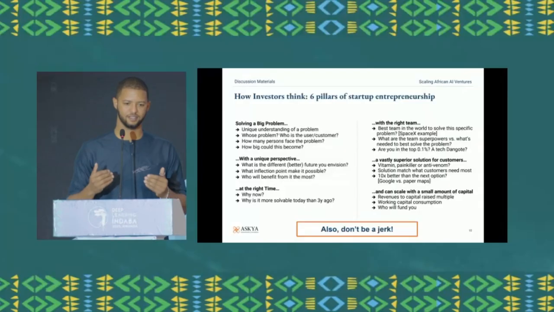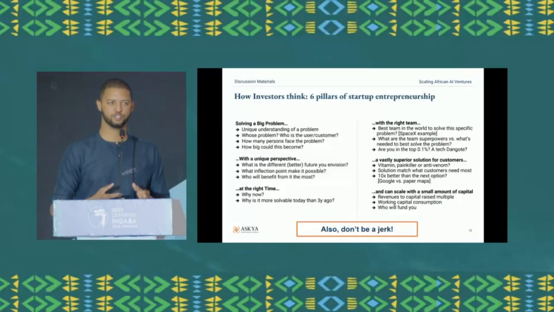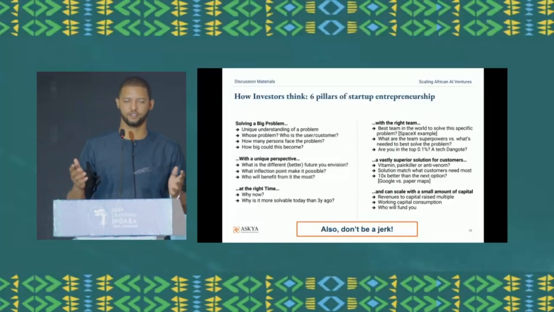And finally, in one sentence, investors are looking for companies that can scale with a smaller amount of capital. One ratio you can look at as you build your company and you scale it is how much revenues have you generated from the capital you've raised. And this has to be a multiple. So if your total revenue is 10 million and you raised $1 million, wow, that is great. I mean, in a short amount of time, not 15 years.